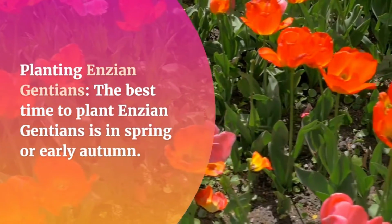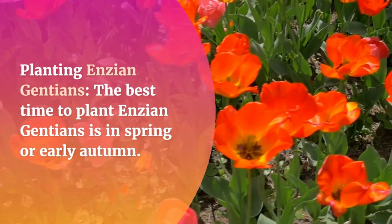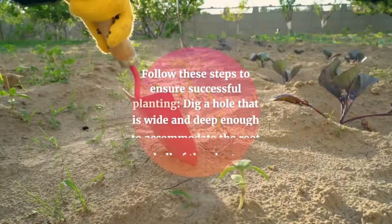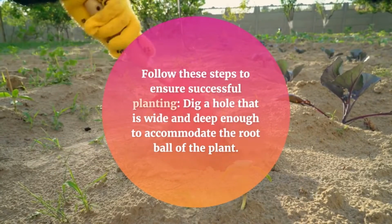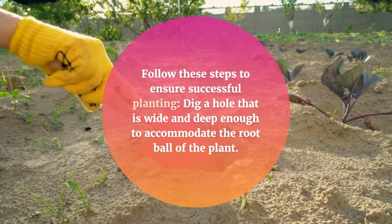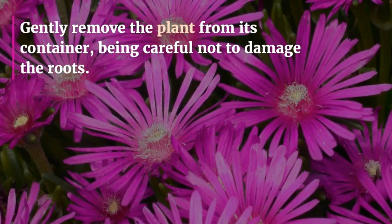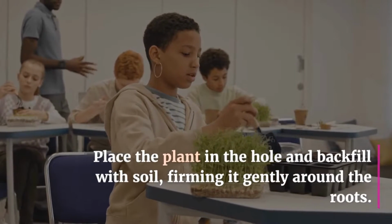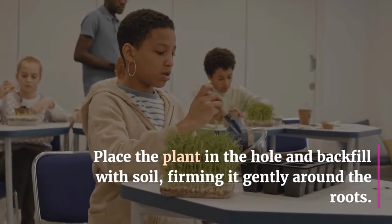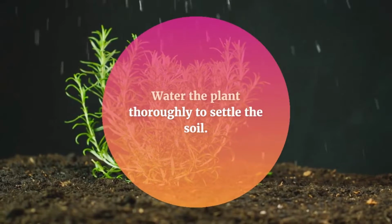Planting Enzian Gentians. The best time to plant Enzian Gentians is in spring or early autumn. Follow these steps to ensure successful planting. Dig a hole that is wide and deep enough to accommodate the root ball of the plant. Gently remove the plant from its container, being careful not to damage the roots. Place the plant in the hole and backfill with soil, firming it gently around the roots. Water the plant thoroughly to settle the soil.